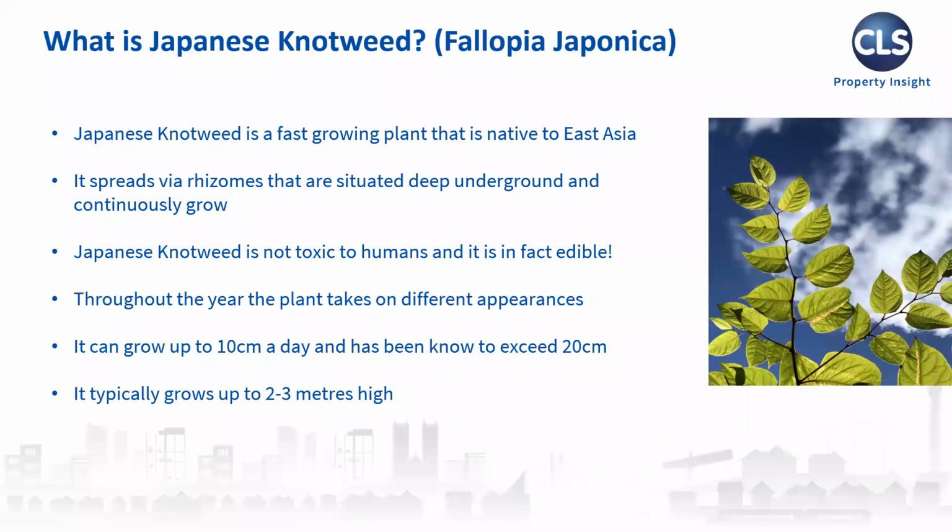And its presence leads on to secondary foliation and ultimately to the natural world gaining a foothold in what were previously bare lava slopes. However, in areas like the UK, A, we don't have any volcanoes, but B, we don't have those balancing factors, allowing Japanese knotweed, unfortunately, to outcompete other local plants very quickly and successfully. And it does so by having a continuously growing root system called rhizomes, which seek out nutrients and then steal them very effectively from any living plant nearby.